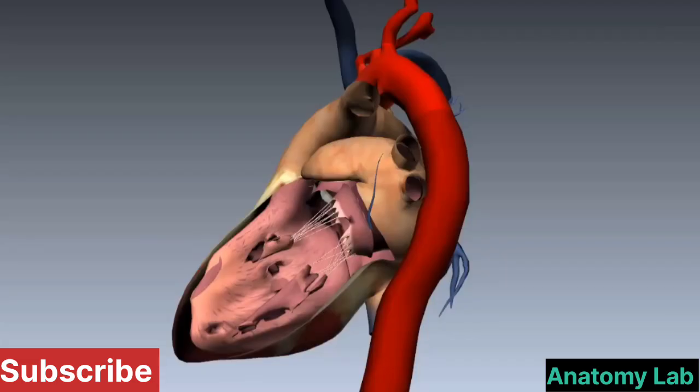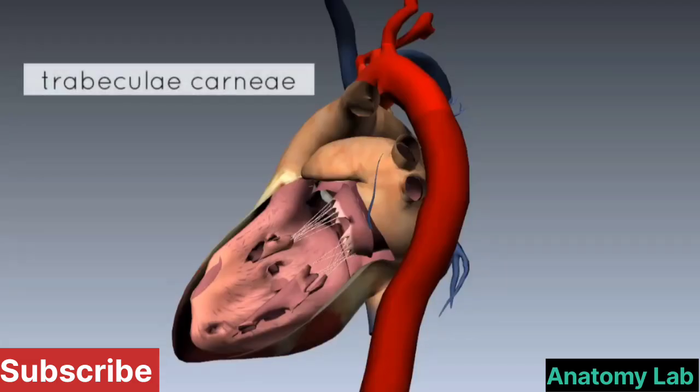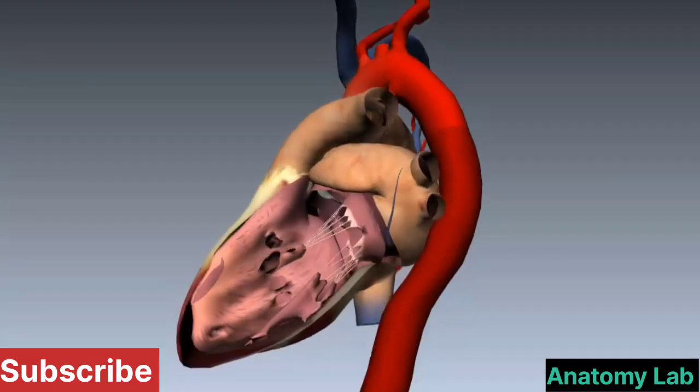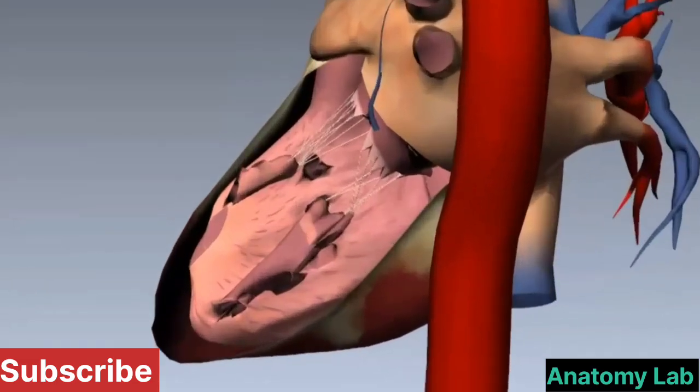Just like the right ventricle, you've got trabeculae carneae in the left ventricle. They're a little bit different in that they're a little bit finer and smaller. But the general appearance is the same, where you have the three different types of trabeculae carneae. You've got the papillary muscles, which are not tethered at one end. One end is anchored to the ventricular wall, and the other provides attachment to the chordae tendineae. And then you've got the other two types of trabeculae carneae, which are tethered along their entire length, and which are tethered at either end and free in the middle. So check out the tutorial on the right ventricle for a bit more details there.